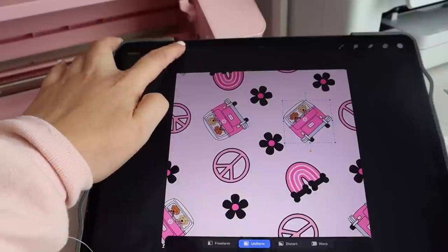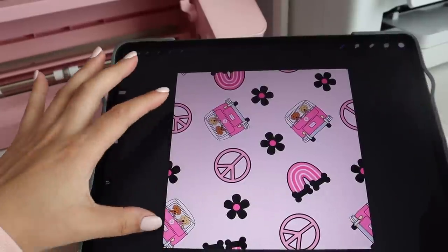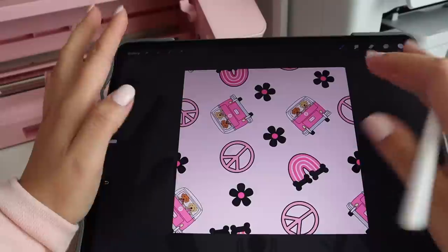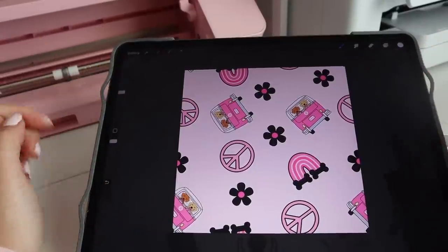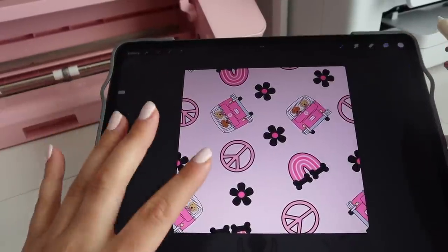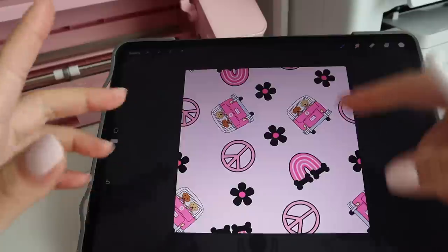Okay, and again, you might have to play around with this a little bit to get it how you like it, but for now, we're gonna leave it like this. Okay, so now that I like the end, I think that's good. Okay, we're gonna leave it like that. Again, I'm just doing this very quickly, but take your time with this because at least for me, the placements bother me so much, and you'll see in the end result.